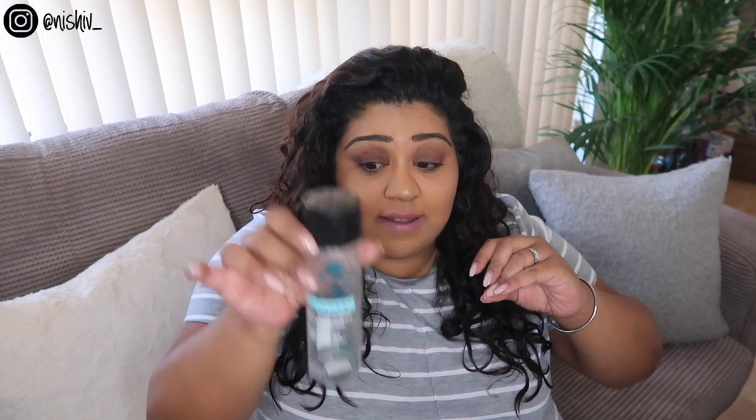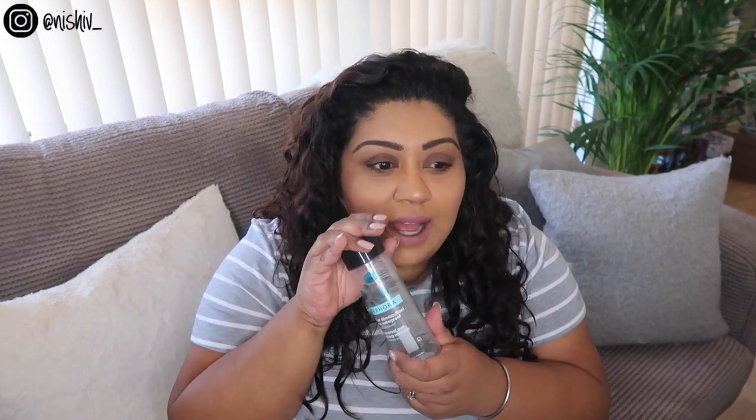I also finally finished this Sephora waterproof eye makeup remover. I have mixed feelings — yes, it did remove my makeup, but I personally don't like oily-type eye makeup removers. It's a duo-phase that you shake up and it leaves an oily residue, which is what removes the makeup. It worked, but I don't like that oily feeling, especially since I have really sensitive eyes and it can get into them. I can't purchase this in the UK anyway, and I'd rather just use micellar water.